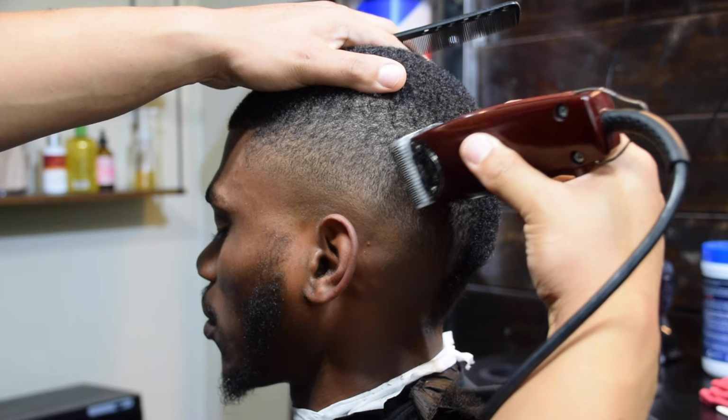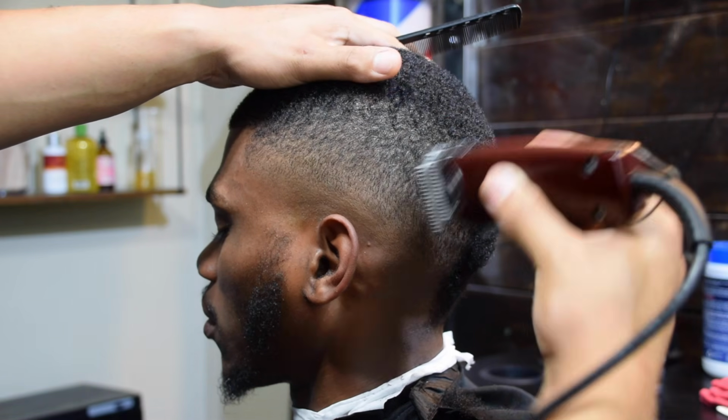And once again, I'm smoothing everything down. The lever is fully open and I don't have any guard on the clipper.